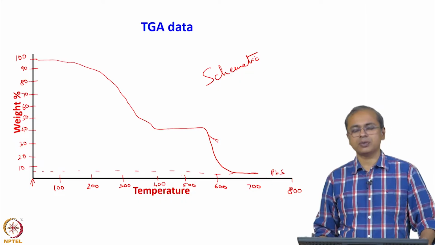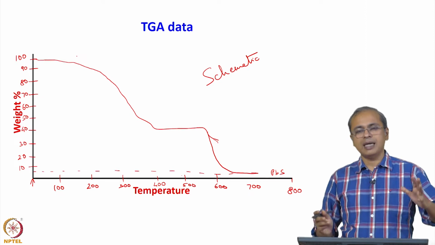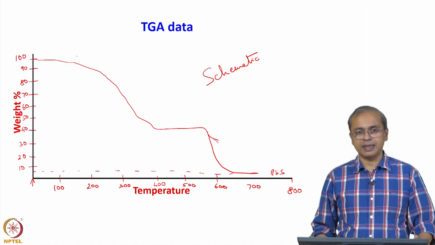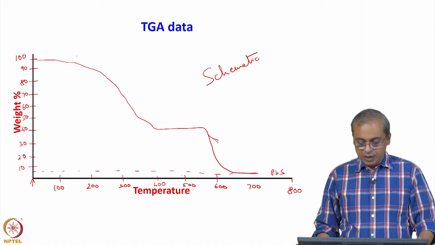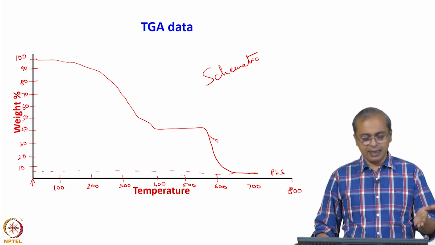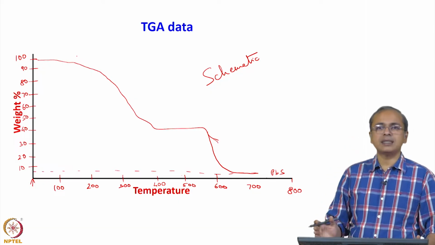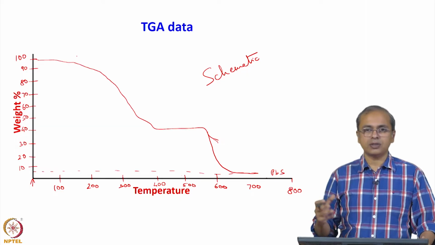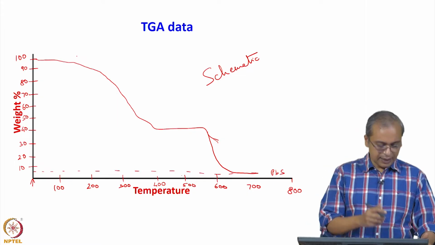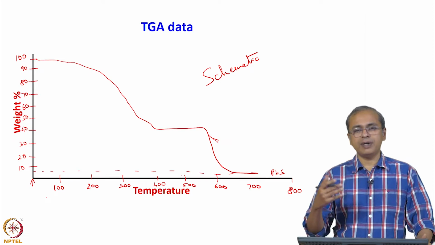You should look at actual data to see what is happening, but this is the basic idea: you start seeing weight loss at various temperature regimes, and you can correlate that with various things happening in the sample, and in the end you have something left behind, which is your lead sulfide. Based on the amount of lead sulfide that you have, you can look at this data and see if it is impacting any of these transitions in any significant way. If you put a nanoparticle into a polymer matrix, you can see the interaction of that nanoparticle with the polymer matrix by following the same plot for differing amounts of nanoparticles.